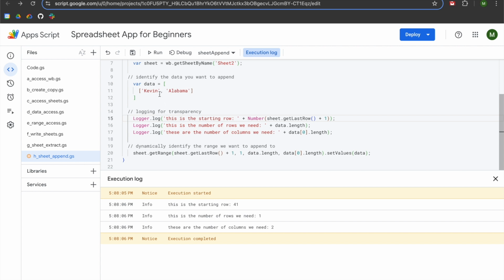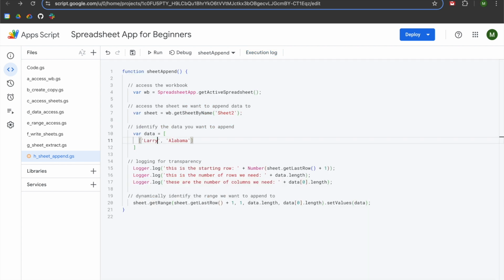So what we're going to do now is we are going to act as if we are extracting this data from another Google Sheet. So we will change this name to be Larry and Philadelphia. And we're going to go to the right and we're going to add another array, and we'll do square brackets, David, square brackets, Texas.